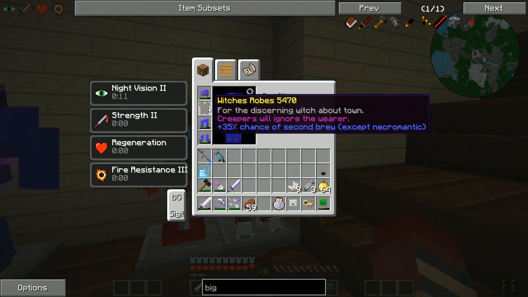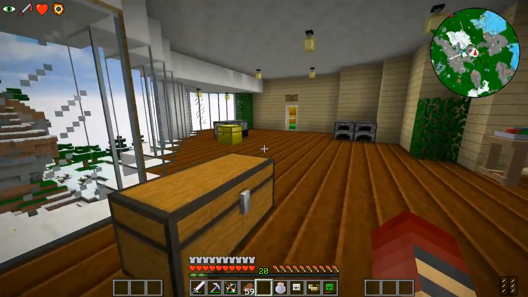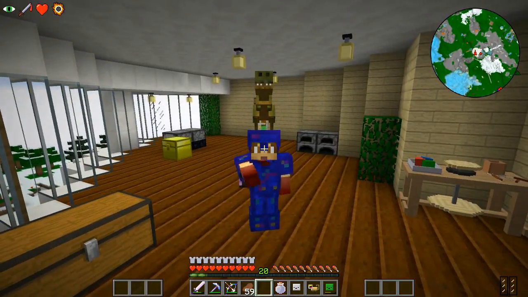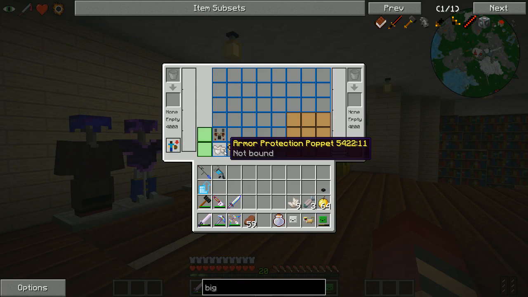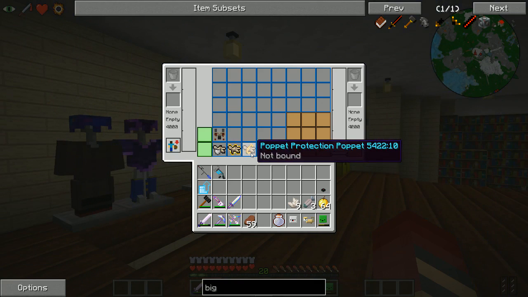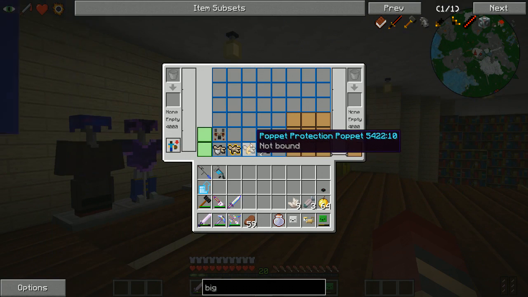I do want to find out what they are because apparently they're really cool, but I don't want to get that armor today. I want to build a new Transformer set, and if you have a look at my backpack, I got some new poppets as well, which I know a little bit about. I'm pretty sure you can bind them to a player and then it saves you from death and stuff, which I'm not sure how it works.